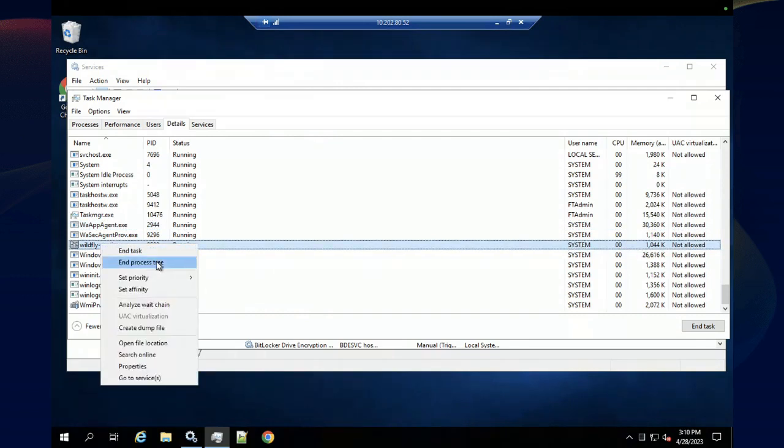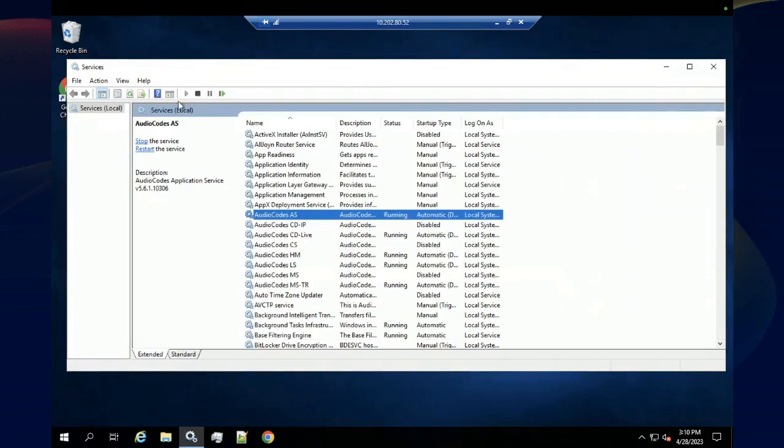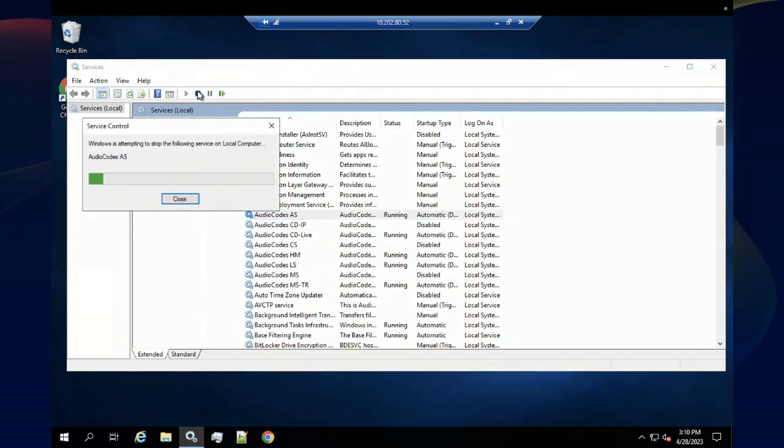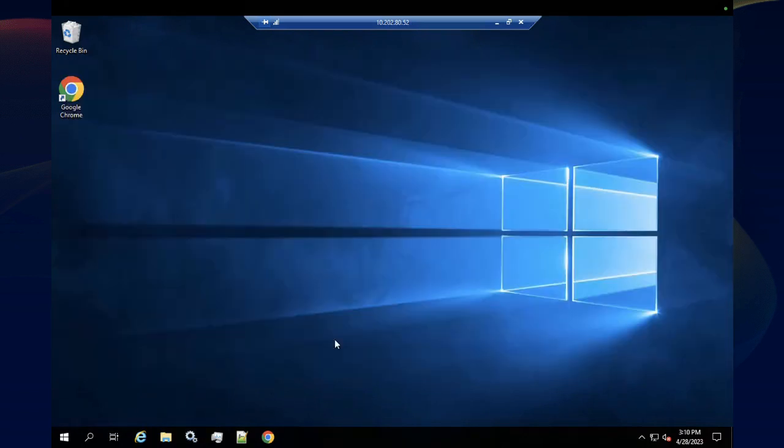Now I'm not going to do that right here because it's going to kill my application server if I do that. The preferred way to do it is to try to do it through the services. This is only the backup if you have trouble where it won't stop when you try to do it on there. So just to keep you aware of that. But I'm going to close that window now for you and try to stop it through here first and see what happens. All right, it looks like it went ahead and stopped correctly through here. So we don't need to go to the task manager and actually kill the wildfly. So we're going to close that window out.